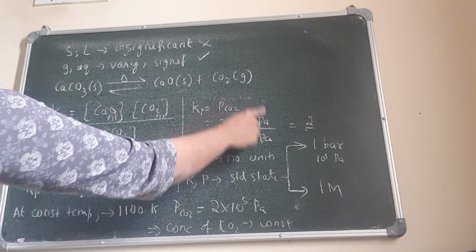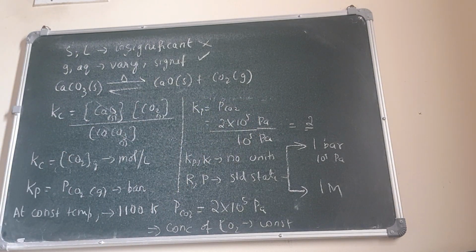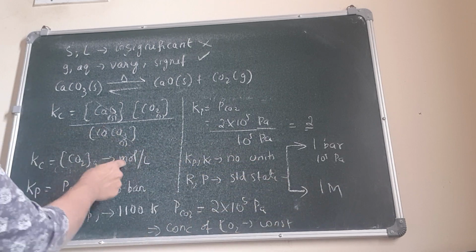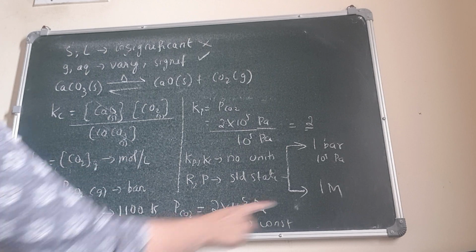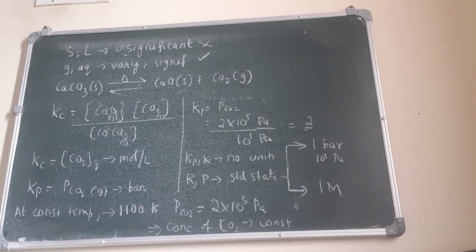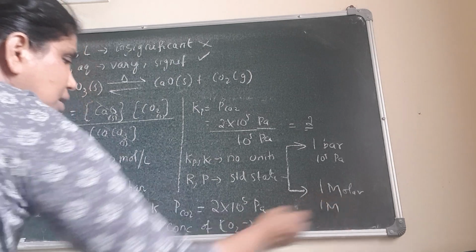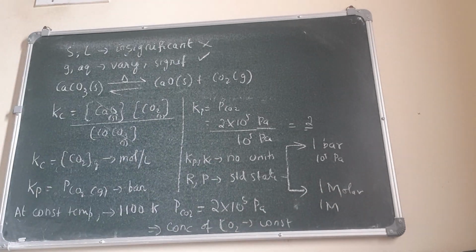It is no longer in terms of pressure. It is now a dimensionless unit. To make sure it is dimensionless, it can be Kp or Kc. If it was Kc, you will divide by 1 mole. You will get something in terms of mole per liter, and you will divide it by 1 mole, which is nothing but mole per liter again, right? Molar, or in other words, yes. This is not mole, molar. This is how we write it: 1 capital M is molar, which is mole per liter.